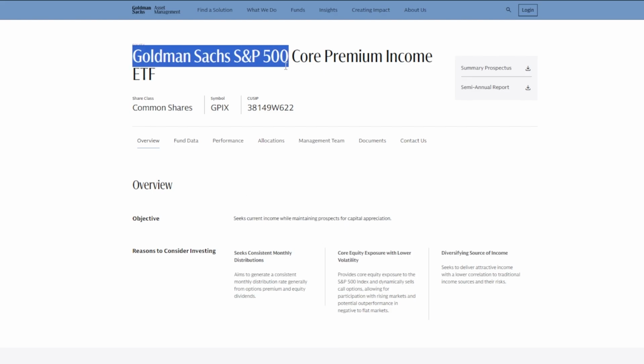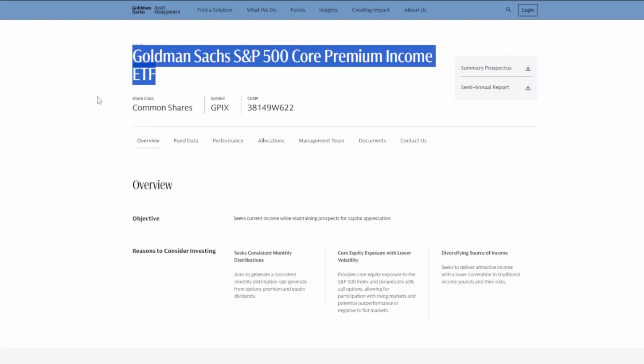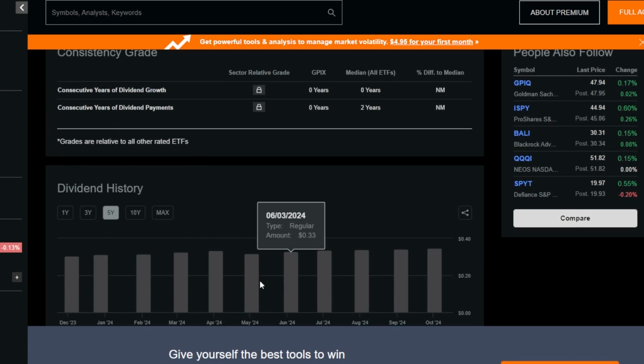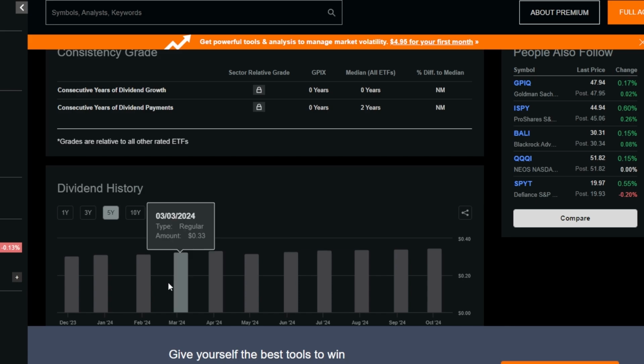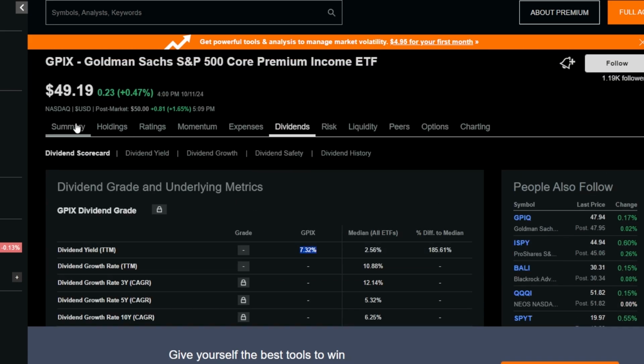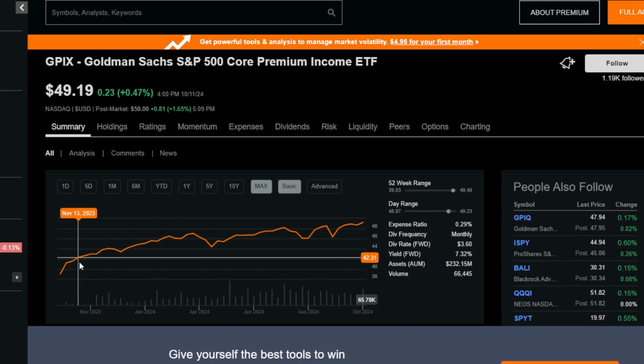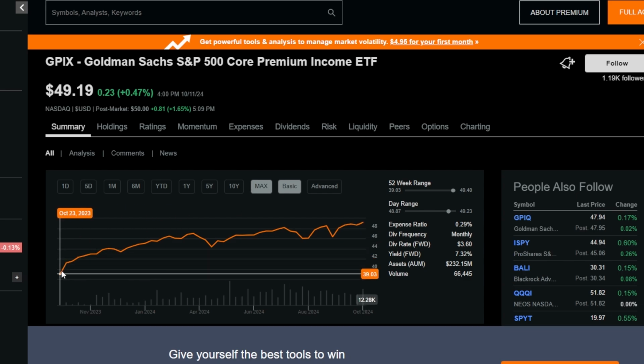Now, this means that this ETF potentially, if the market's in a bull run, could outperform JEPI by a long shot. But the downside of this is because of this ETF's strategy, during a market where the S&P drops, there's going to be less downside protection because not the entire basket's going to be covered at one single time. Now, GPIX has offered investors massive payouts so far, around 34-35 cents more or less on a monthly basis, which equates to around 7 or 8% yield and also a very consistent 7 or 8% yield. Not to mention this ETF over the max time frame, which again, it's only been trading for a short amount of time, is up around 26%, which is insane.